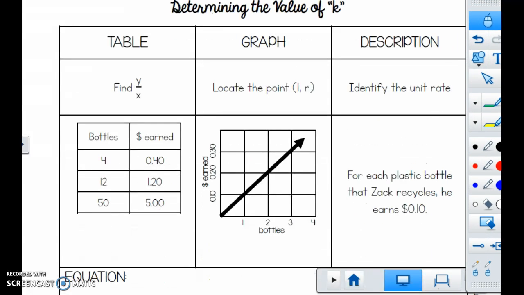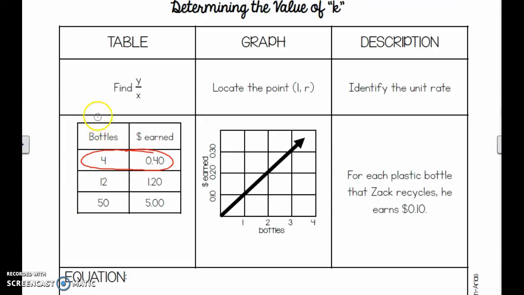So now we're going to do a little bit of practice. It says, using the table, we're going to find y over x. And if you remember from yesterday, you're going to take any points. I'm pretty sure that bottles are the x or the independent variable. The money earned is the y or the dependent variable. So we are going to set y equal to 40 cents. And the bottle is equal to 4. And it looks like our unit rate would be 1 is 10 cents. So the way we write our equation today is y equals, I'm going to put it in parentheses so you can see it best, 0.10 times x. What this means is no matter how many bottles I buy, I multiply that by 10 cents. And that's going to give me my total cost.